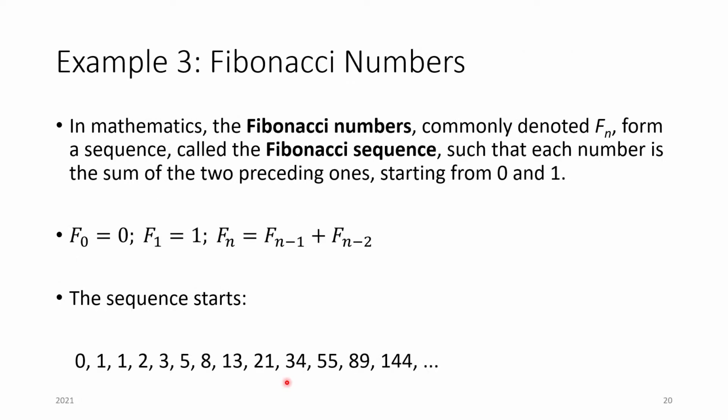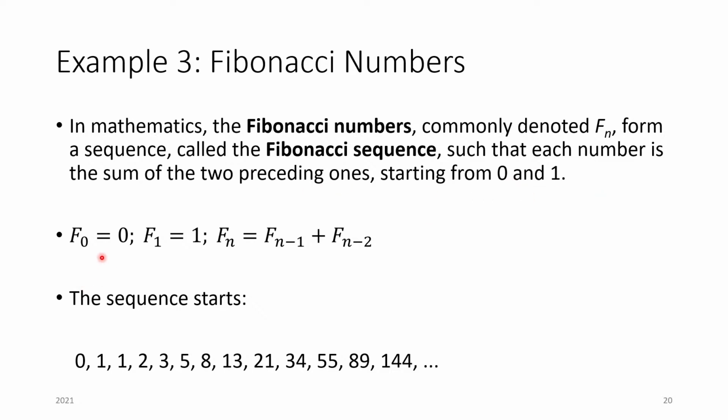So our third example here is going to be based on seeing the dynamic programming and the memoization concepts. Some people may already know what the Fibonacci numbers are. Forgive me, the other people who don't, I'm going to have to explain this to them. The Fibonacci numbers is what we refer to as a Fibonacci sequence, where each number is the sum of the two preceding ones, starting from 0 and 1.